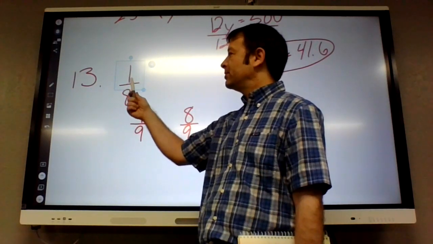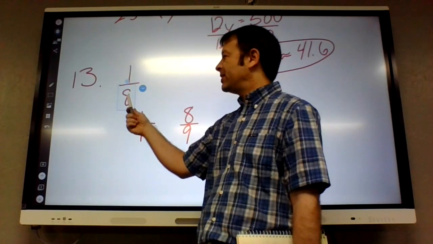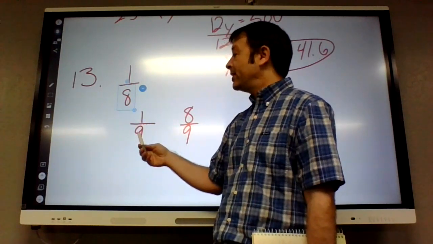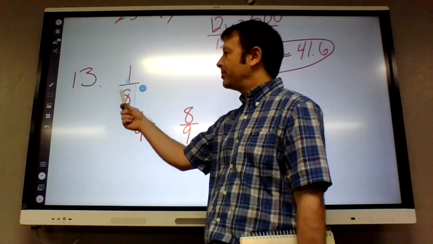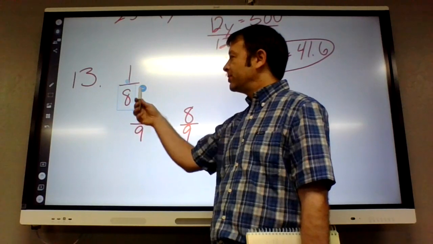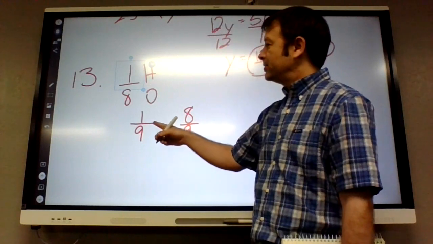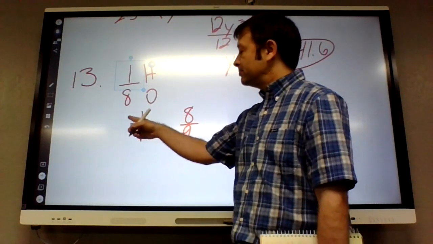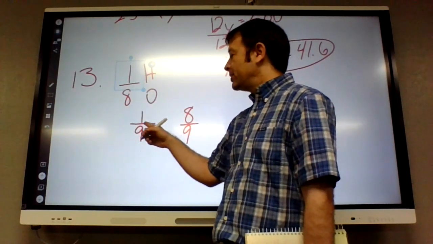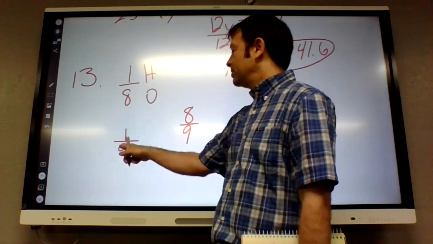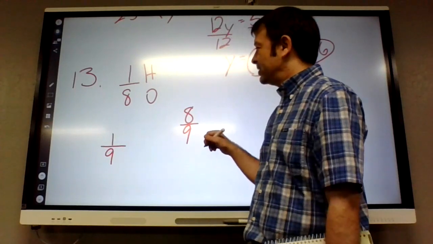No, I'm using this right here. For 1 gram of hydrogen, 8 grams is oxygen. So that means 1 out of 9 is hydrogen and 8 out of 9 is oxygen, because together, 1 and 8 make 9. That's basically what I'm doing. So this is the ratio of hydrogen to oxygen, and this is the water altogether. So 1 hydrogen, 8 oxygen together make 9 grams of water. So 1/9 would be hydrogen, and 8/9 would be oxygen. Yeah, this is a mess.